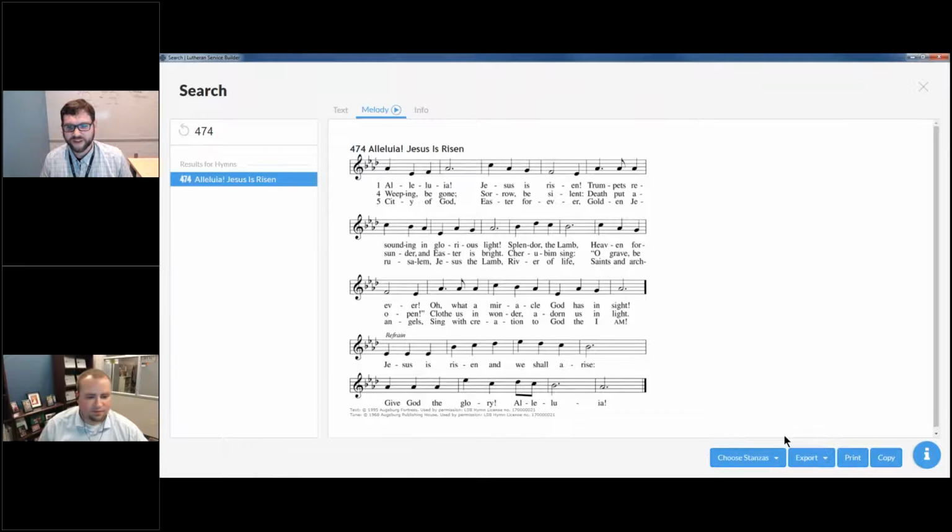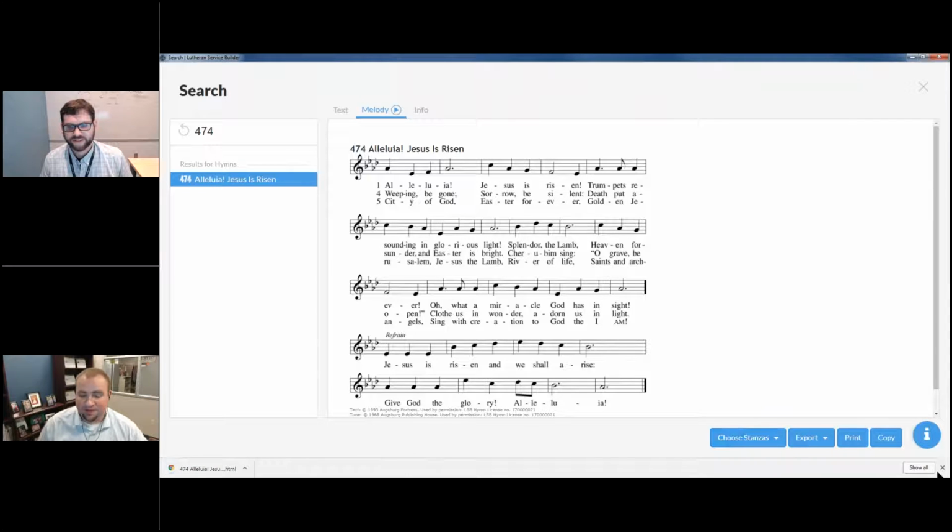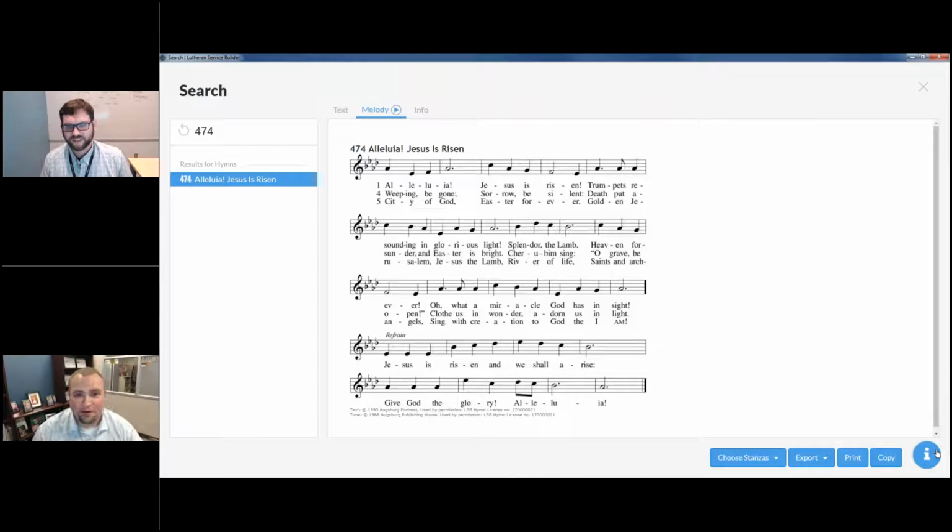So that's really cool. And what I like about this from a business standpoint is that this is all right within the copyright restrictions. So if you have that HIM license, it automatically reports your usage as you go, so you don't have to think about that anymore. And if you don't have the HIM license, it'll let you know that, well, we need some kind of license, so go ahead and enter that. So it's not a shortcut or anything like that. It doesn't add additional work on the administrative side. It does that all right there, no matter which one of these kind of export, print, or copy that you use. Well, and I think one of the desires for Lutheran Service Builder from the get-go was to make it easy to do the right thing.